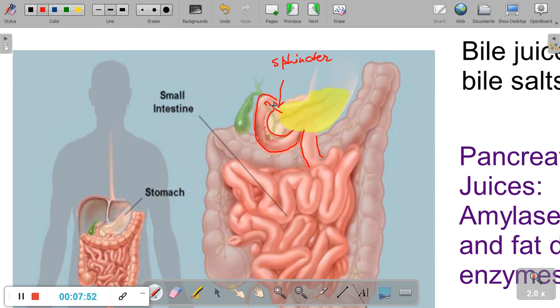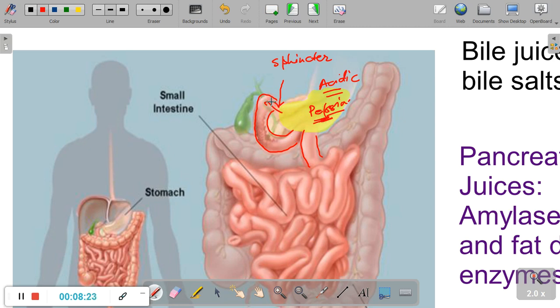So now when the chyme enters the small intestine, remember chyme is acidic. The intestine also has its own share of mucus, but it does not have a lot of mucus, so the chyme can damage it. Also remember, if the chyme was not acidic, the pepsin would not function. Pepsin, the enzyme, would not become functional in the absence of acid. So acid is also important for activation of pepsinogen to pepsin. This enzyme, pepsin, can only work in the presence of acid.